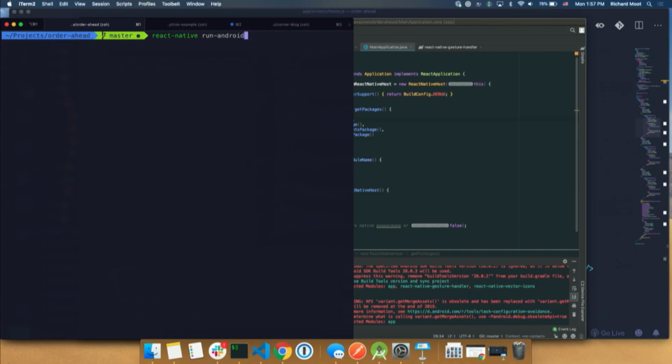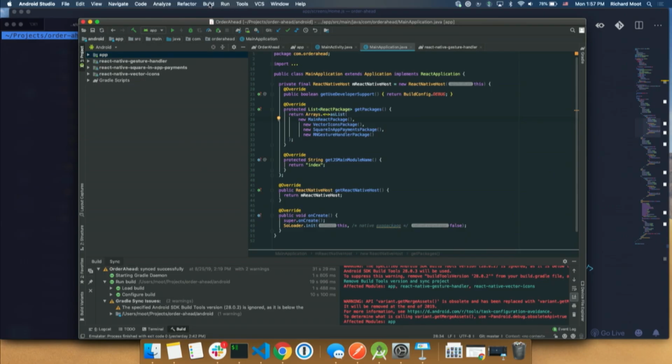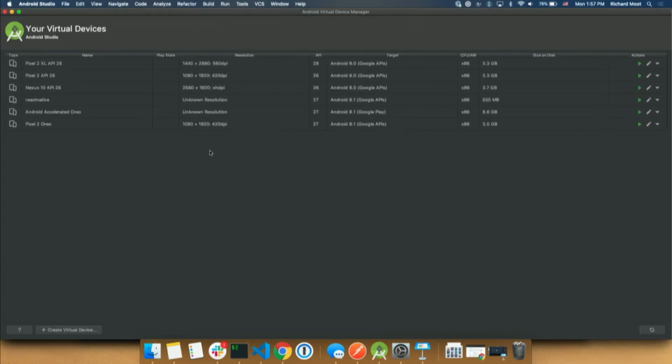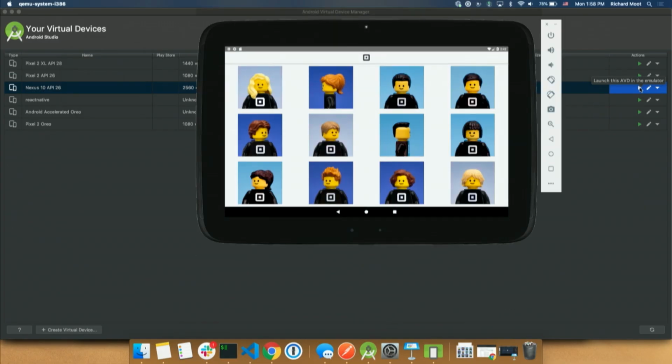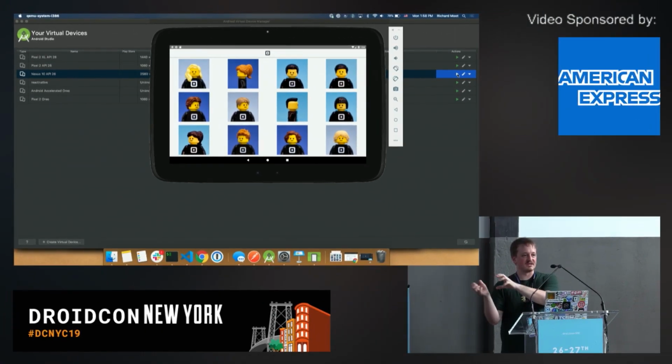In order to run a React Native app, you can just use the CLI, and in my project, I'm going to do React Native run Android, but first, I'm going to start my emulator. This app was designed to be run on a tablet, and I will fully admit that I originally designed this on an iOS tablet. So you'll get to see some of the problems that arise when you target both iOS and Android: the components don't render exactly as you would anticipate, and sometimes you have to create platform-specific styles to make it look the same between the two.